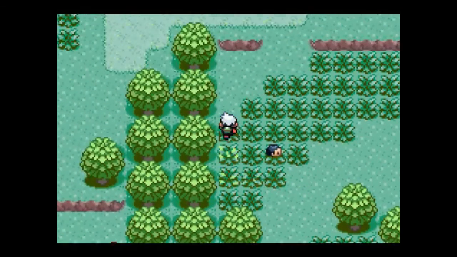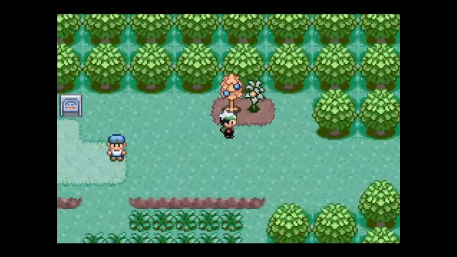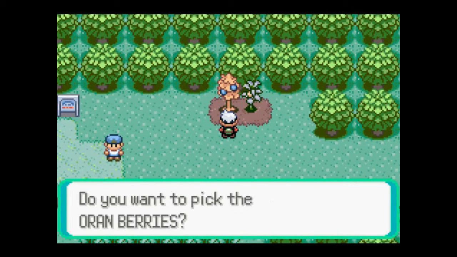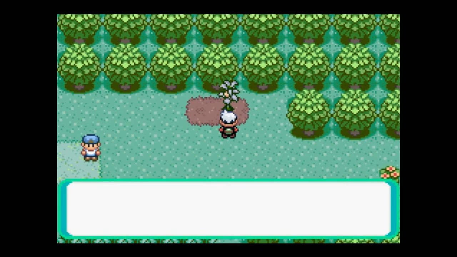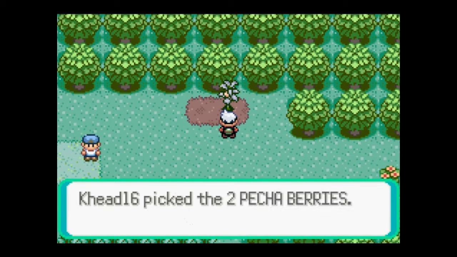I'll start cutting out random encounters from now on. Haha! I'll beat you off screen. Now, these are berries. They were introduced in Crystal and they've been changed a little bit in this version. Like always, you can pick them, but they grow in this type of soil, known as loamy soil, I think that's what it's called.